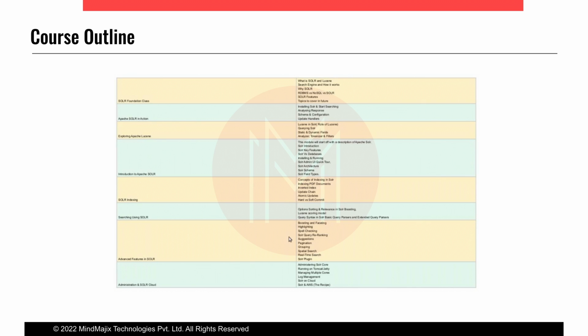So let's say how Solr came about. There is something called Lucene. Lucene is a search engine, but it's a Java library tool. But what is the problem with it? It was mostly developed for programmers, like Java programmers. They know how to use it, but it is hardcore programming level.